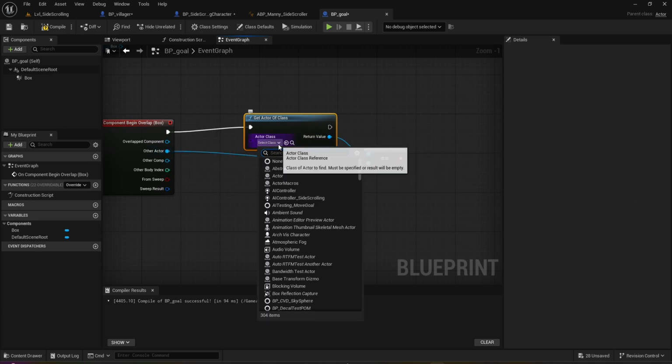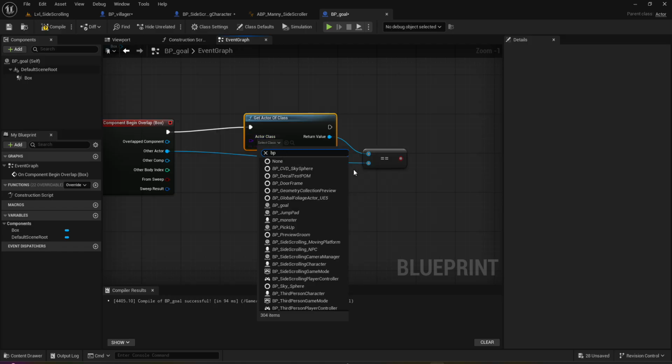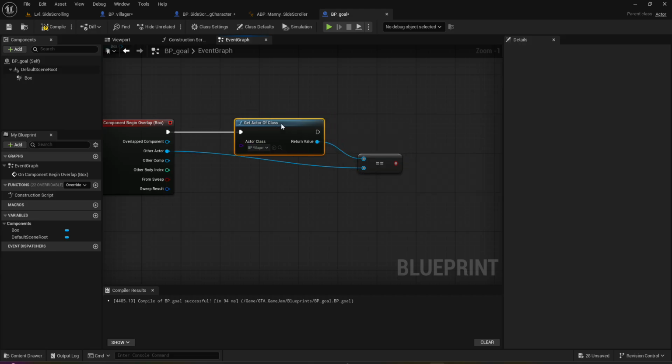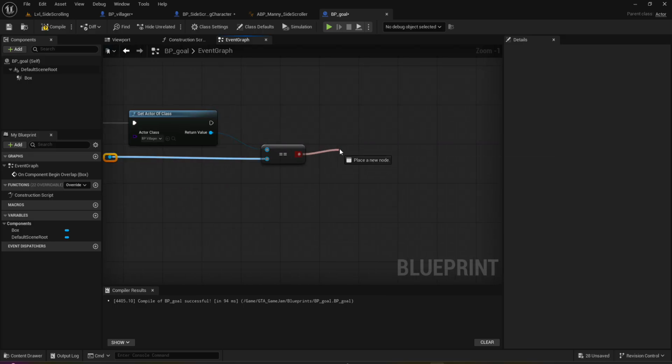If the other actor is BP Villager, now we use the other one, actor of class, as a character because no matter who it squashes, we want them to be deleted. But we don't want people to score when the monster makes it. We don't want that to happen. Let's get a branch.